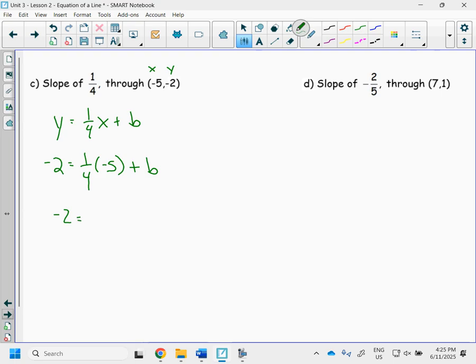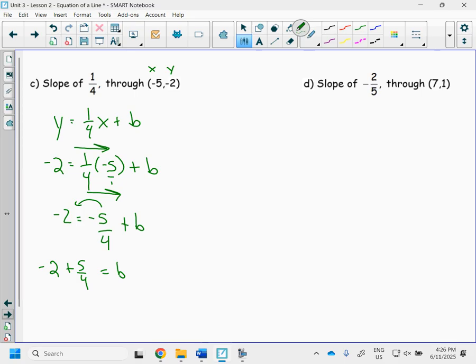But here's where you have to think a little bit. How do I multiply fractions? 1/4 times, technically, negative 5 over 1. Well, fractions are nice because you just go straight across. 1 times negative 5, 4 times 1. Look at that. That was an easy one. Okay, before we had to put numbers on one side, letters on the other. Let's do that. Let's bring the 5/4 over here by adding it. It was subtracting.